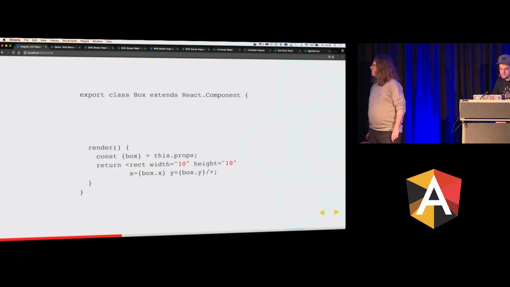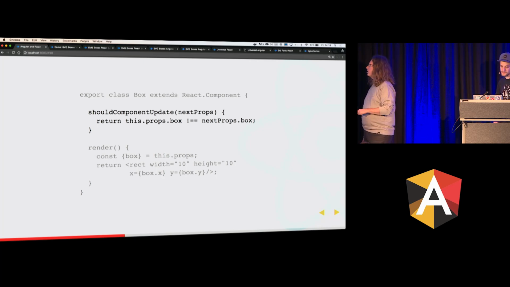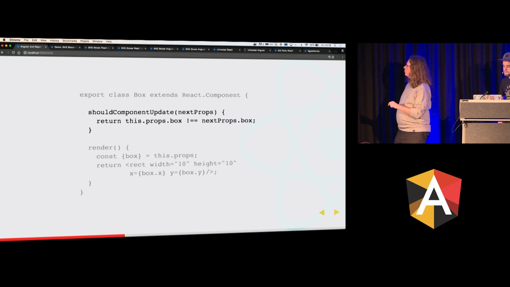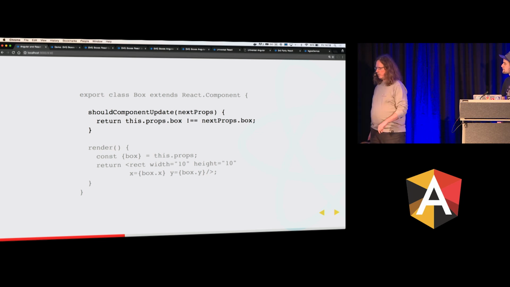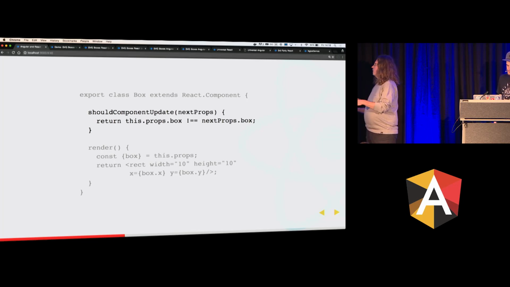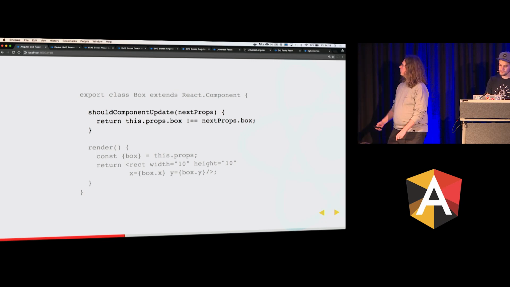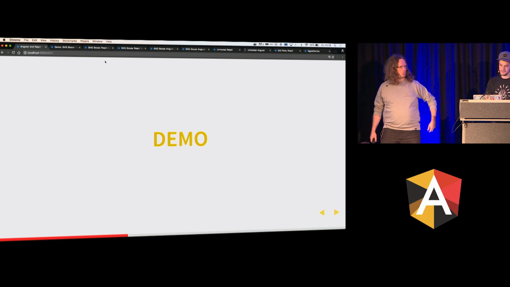Okay. And now, this is again the box component. The most important part is I'm adding this lifecycle method here, and the check is trivial. So I'm getting in the new properties, called nextProps, and I compare them to the current properties. And I'm interested in the box property, and if they are equal, I can be very sure they should not be updated. If they're not equal, I can be very sure it should be updated. And this brings us to this performance.